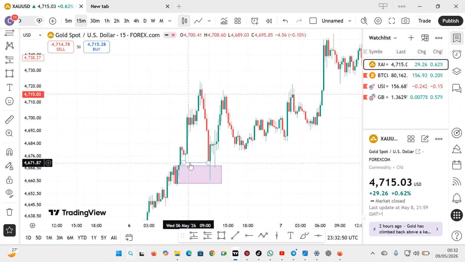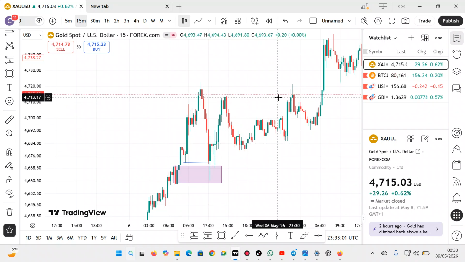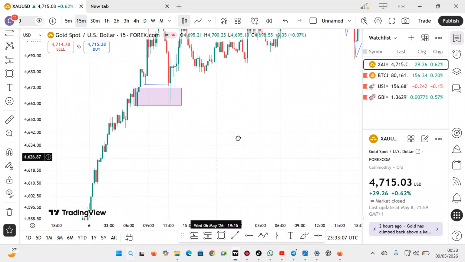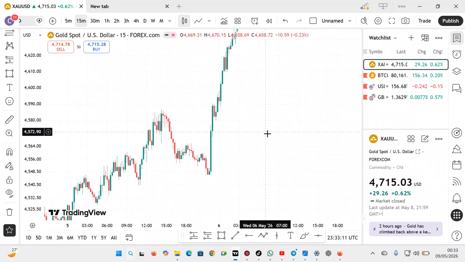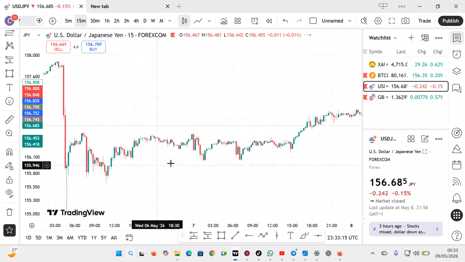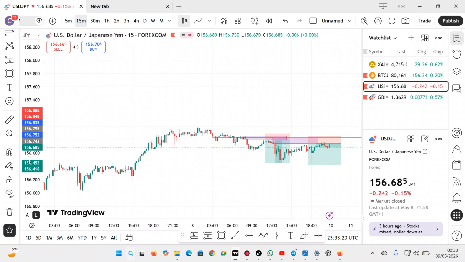And when they join, market started moving up. Now market came to pick out energy. Some people will buy from this particular zone, but market took them out and activated people that bought below, and market started moving to the upside again, creating higher highs till it gets to this particular destination. So that is the way market is meant to behave. And on other currencies, like this particular currency, it is the same thing again.